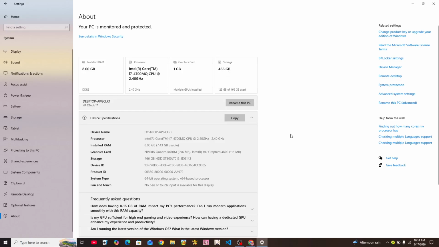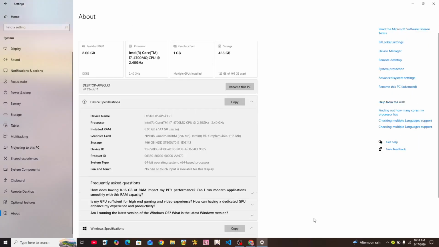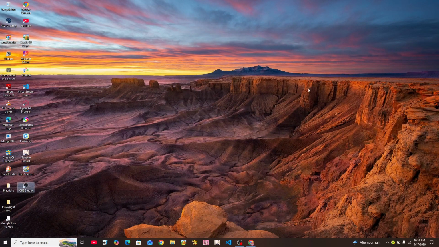So let's scroll down and check what version of Windows we are using. If you scroll down, you can see the edition. The Windows is Windows 10 Pro. You can use Windows 10 or anything higher than that. You can use Windows 11. But if your Windows is less than that, the method we are describing here will not work for you. So this is the first thing we'll check. We have seen that our system is compatible with what we want to install.